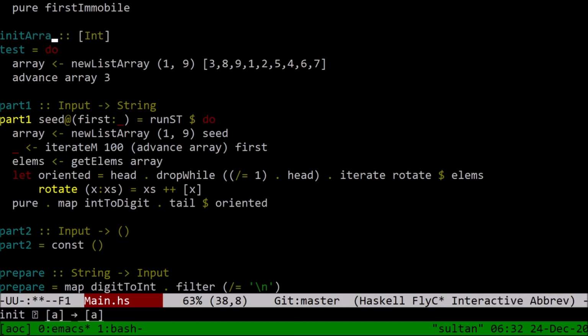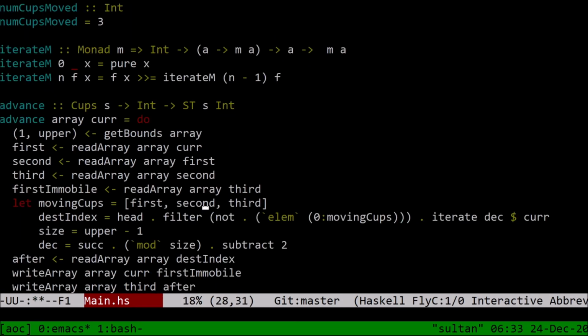Init array takes an int, which is the size, and a list of int, which is the seed, and yields a cups of s. STs and cups of s? That dangling s made me very uncomfortable because it was wrong. It's not how ST stuff looks or works.